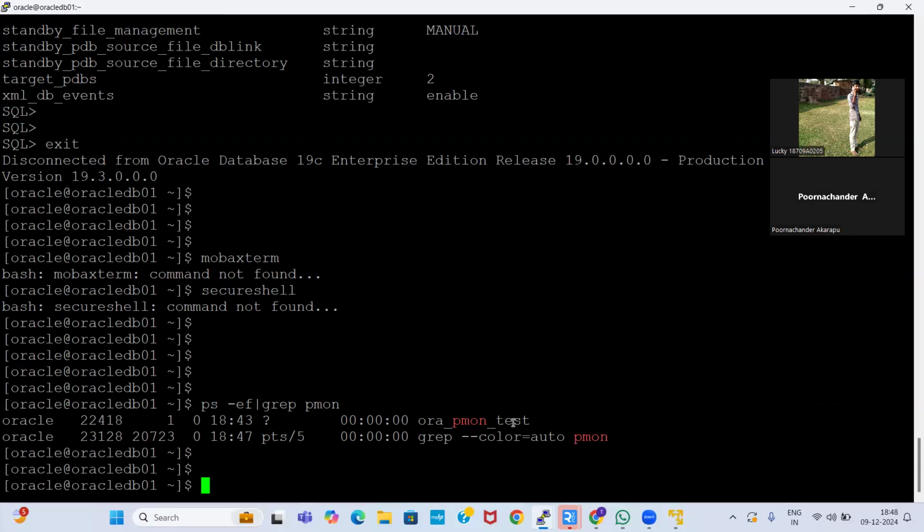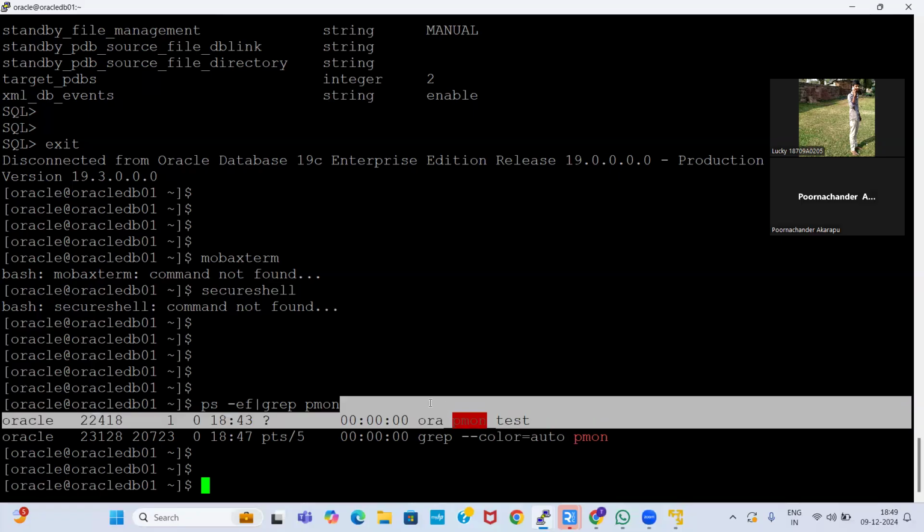So this varies based on your database name or instance name. This last string is not constant. Until ora_pmon_ it is constant, and after that the last string depends on your database name or the instance name. Clear?